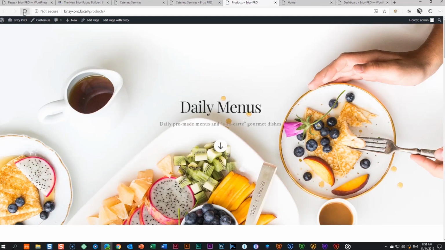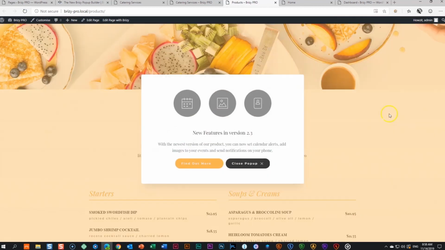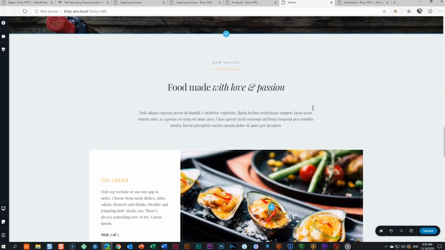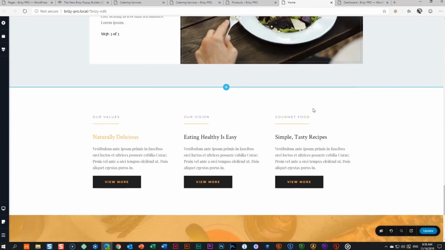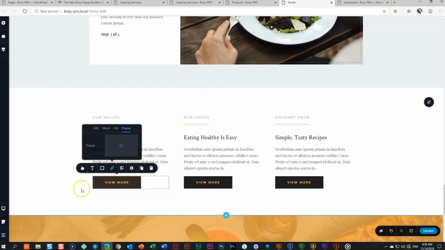Let's go into a little bit more detail regarding these two options, and we look at the OnClick Popup first. OnClick Popups are set and built directly from within the page builder. I already have this page set up and want to add a pop-up to this button. The pop-up will offer visitors a discount of something if they want to sign up for our newsletter. Just note, even though we will be working with a button, that anything can be linked inside Brizy.